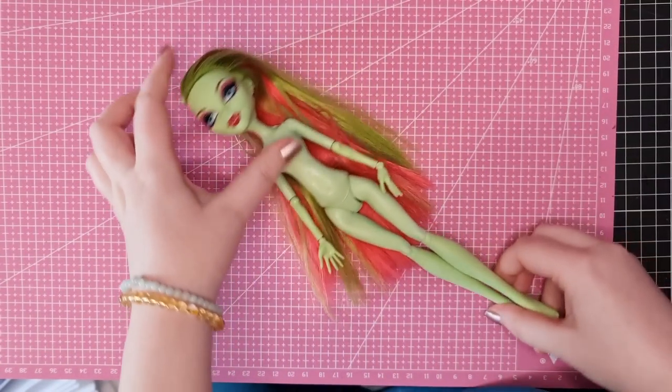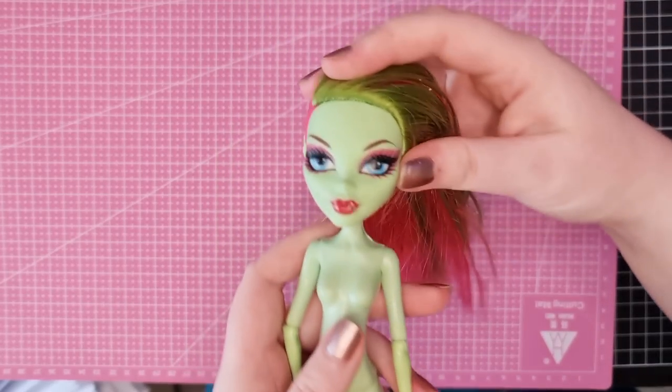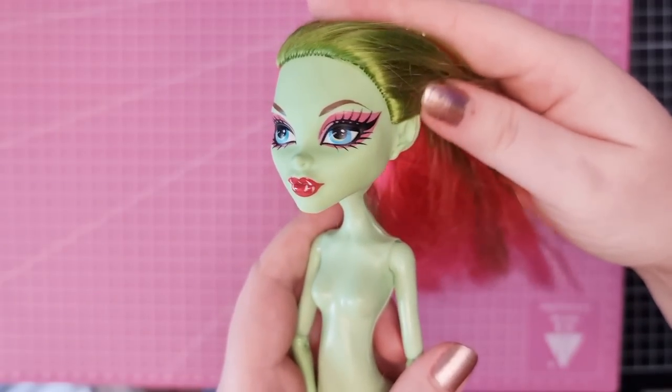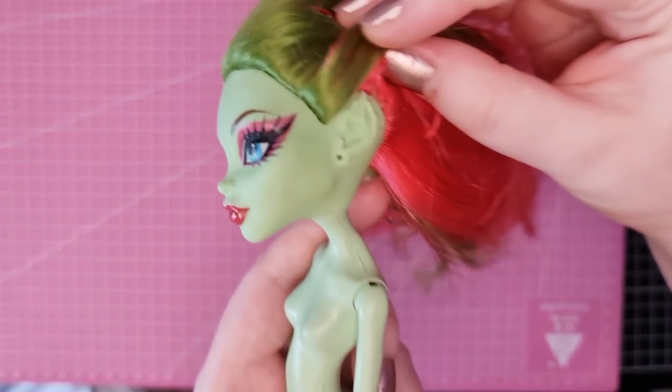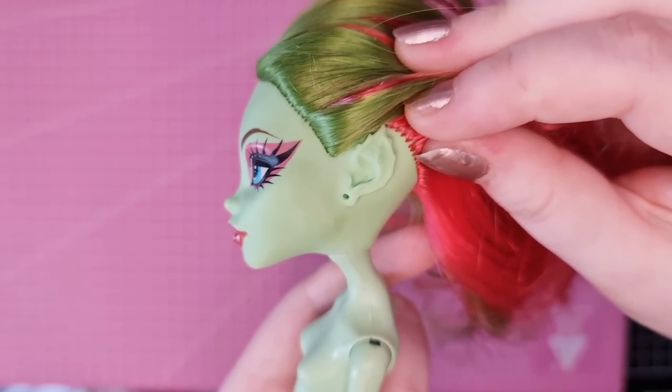Let's get started. So I thought a Venus doll would be the best for a praying mantis because she already has some really striking features and her ears look like leaves. Aren't they pretty? I've never worked on this doll before. This is gonna be fun.